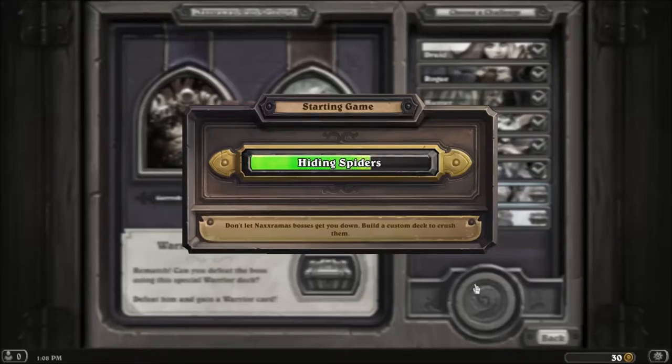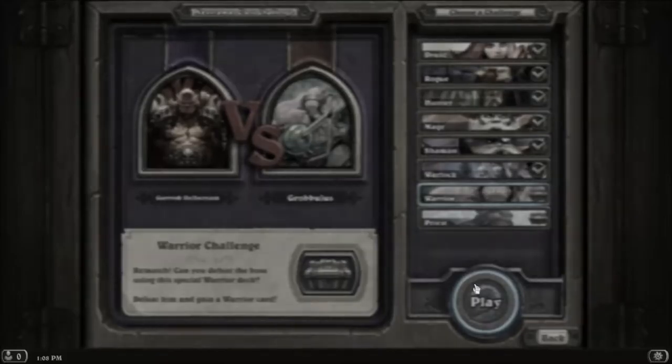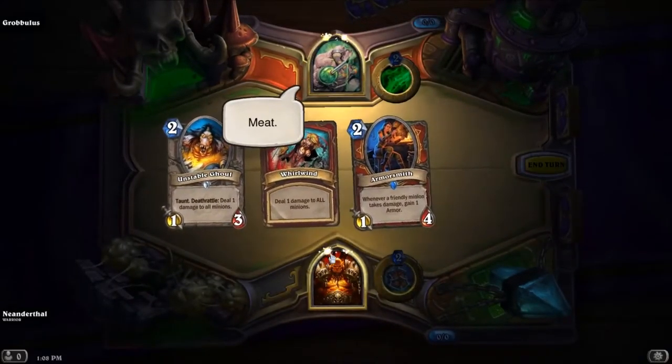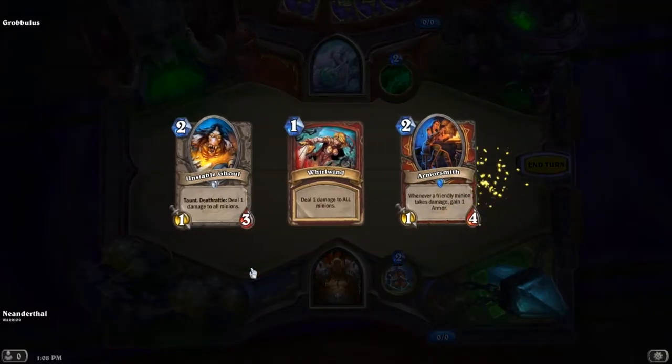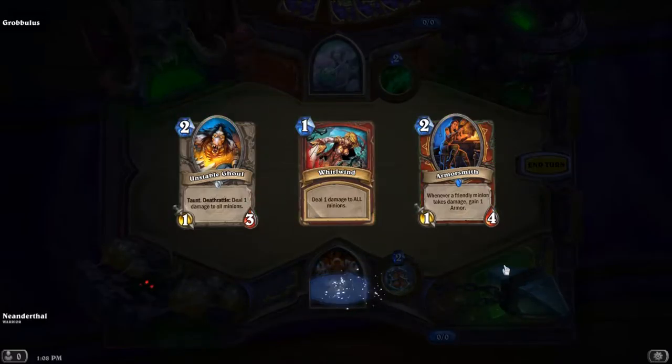I never use Warrior. I use lots of the classes. I think I use 6 out of the 9, but the 3 I never use are Druid, Shaman, and Warrior. I use the other 6 quite often, actually. So I'm not very good with Warriors. I don't like the concept of damaging your own minions and damaging yourself. Plus, I don't like armor. So Warrior is like nothing that I like, but this is a good starting hand here.